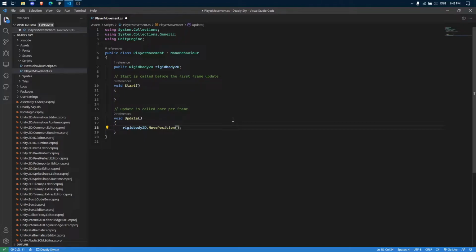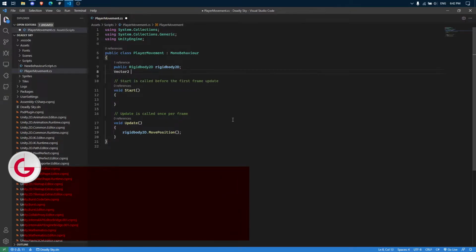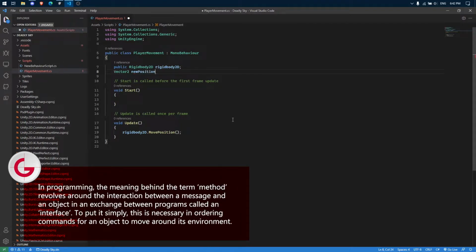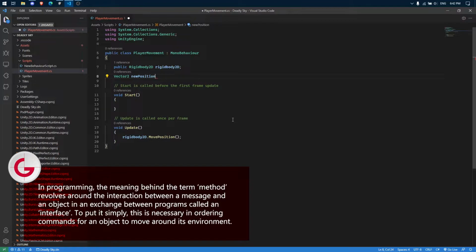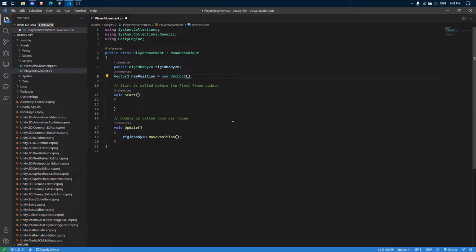So if I just create a Vector2 here, called new position or something, I can instantiate this Vector2, so equals new Vector2, and inside here I can put the x and the y values of whatever value that I want.